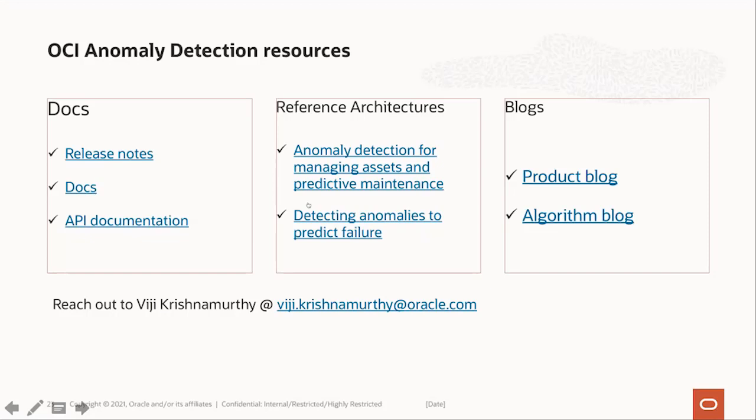There are 1,000 detect calls. Every time you have built a model and you like it, and you start sending recently collected data for identifying anomalies, that is a detect transaction, and the first 1,000 detect transactions every month are free. That is the free tier. So you can start using this service for any of your pilot experimentation without seeing a bill. Beyond those 1,000 transactions, we have a pricing of 25 cents for every 1,000 transactions. Again, it's extremely competitive compared to what is out in the market.